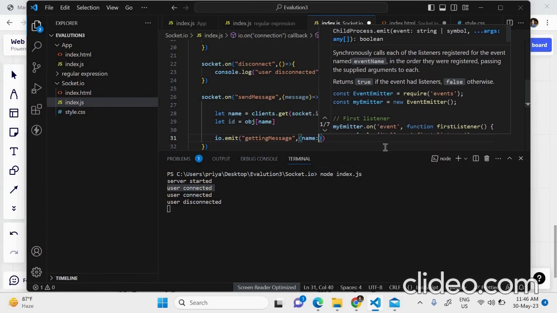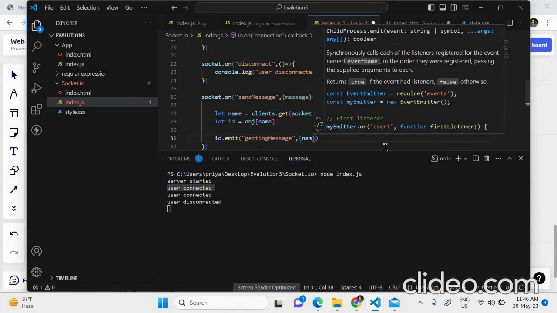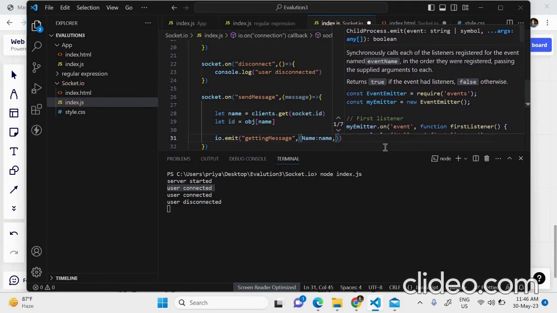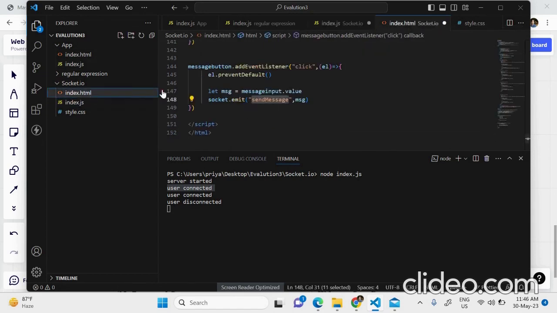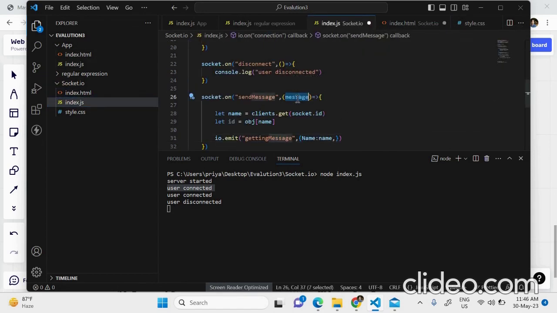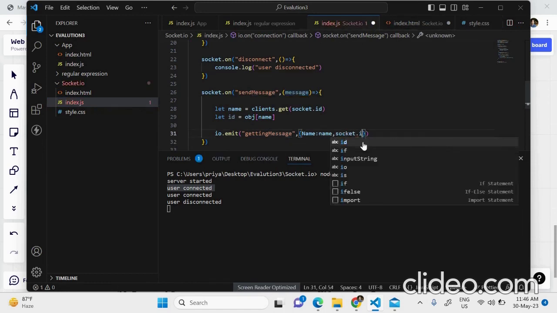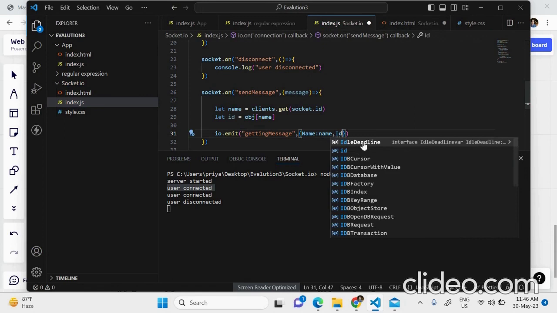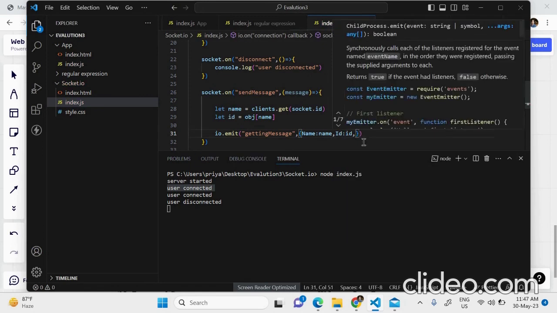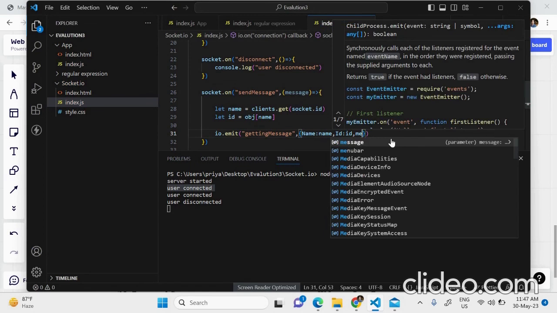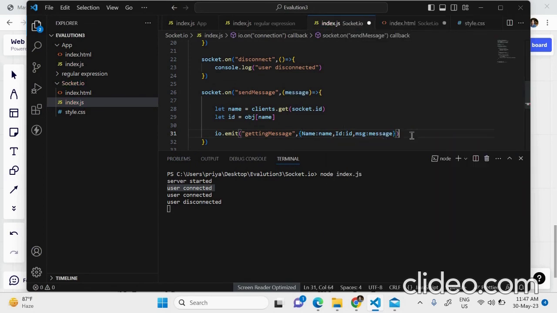Let's suppose I want to send the name, and also whatever message I get here, and also the ID. Just have to write ID and message. Just have to send it.